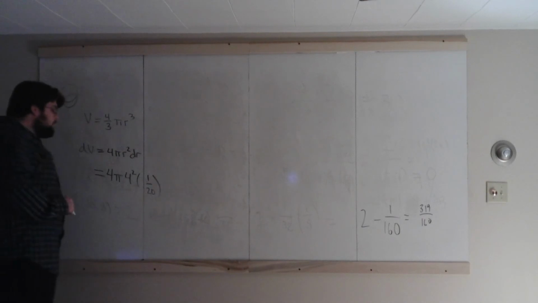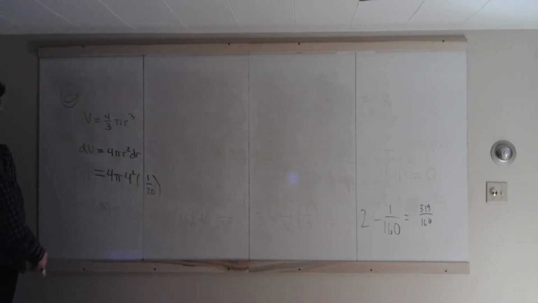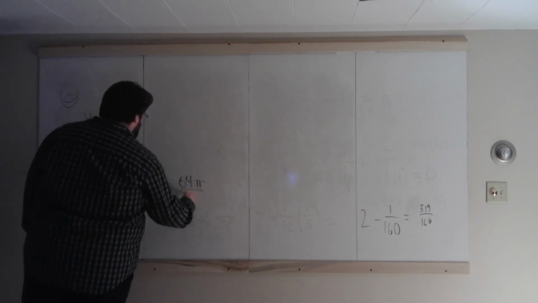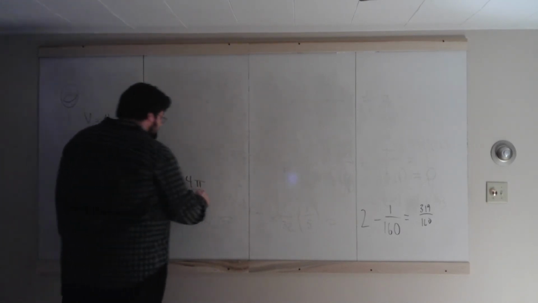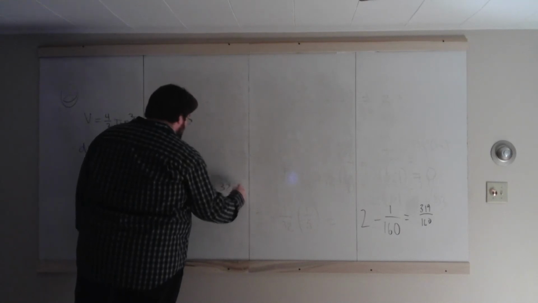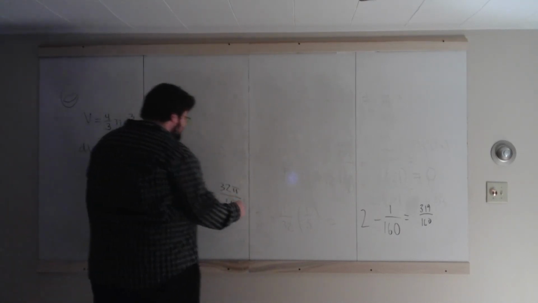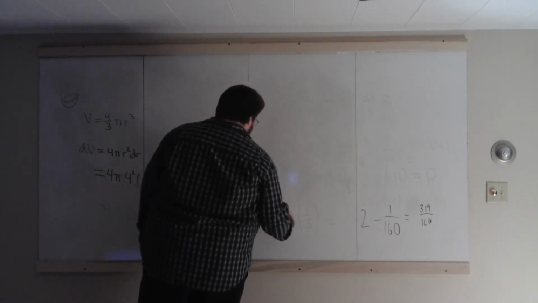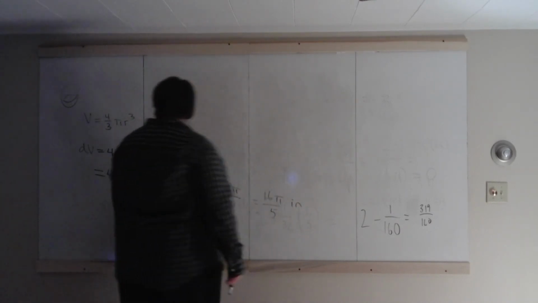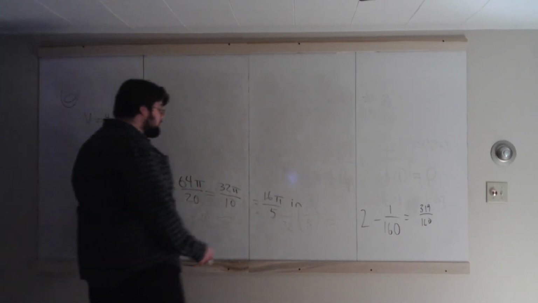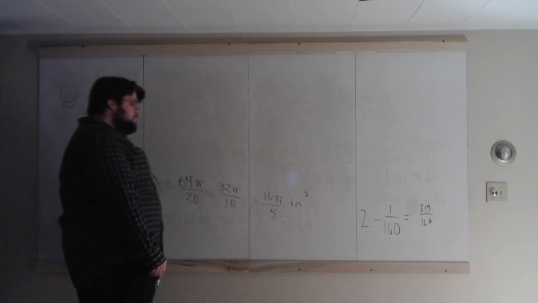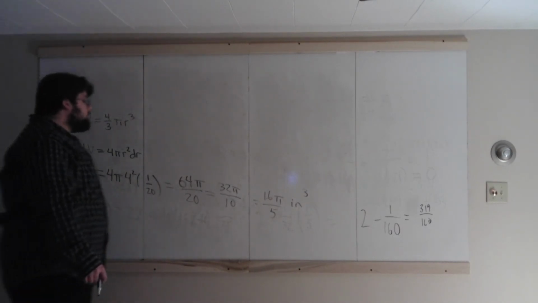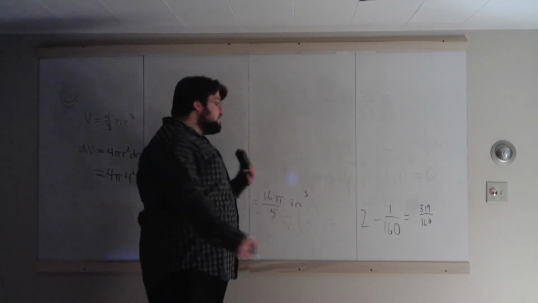A nickel is a 20th of a dollar, so that's 1/20th. And then you get 64 pi over 20. And then you have to reduce that. 32 pi over 10, you have to reduce that. 16 pi over 5. And the volume is measured in cubic inches. So having this error in the radius will result in approximately this much error in a computed volume.